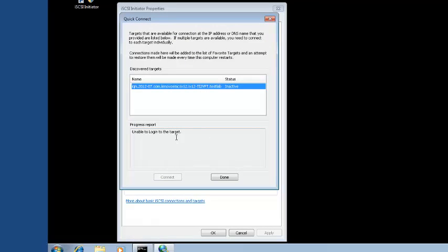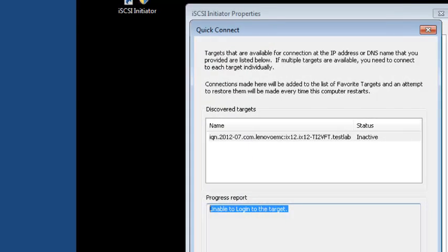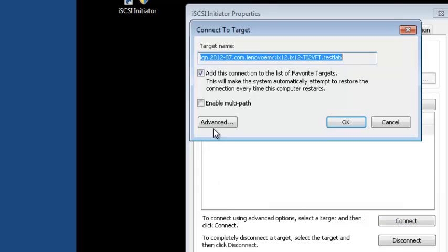But please keep in mind that if I use the same iSCSI volume on different iSCSI initiators or different clients, the file system is going to get corrupted. It is recommended that if you connect an iSCSI volume to a particular PC, you should access the iSCSI drive from that PC, not from another PC. Here we get the error message, unable to log into the target. I understand. So now I can select the target, click connect, and go to advanced.